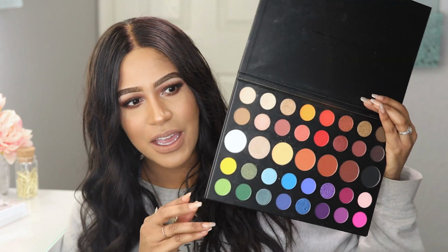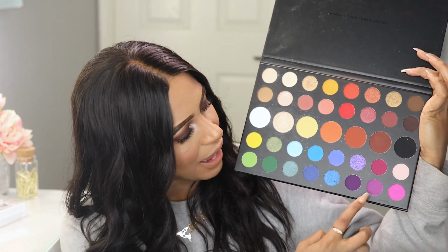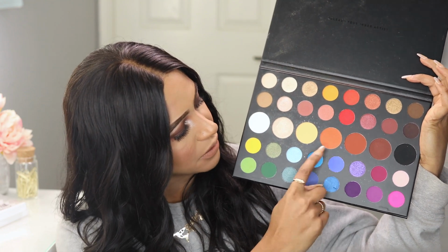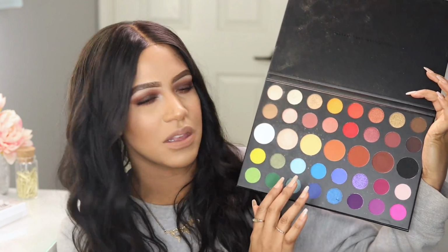And so this palette is just gorgeous. You guys have probably already seen it, but look at these colors. They're absolutely stunning. I haven't gotten into all of them yet. I think I want to create an eye look over here with this pink and purple, and I definitely want to do some of the blues, but I did do a green eye look. I do use a lot of the neutrals. I have used the reds before too, and I use a lot of the neutrals every single day. This palette is amazing. The white is so white, the reds are so red, the colors are just so super pigmented, and of course the packaging is so dope. Look, the black on black is everything.